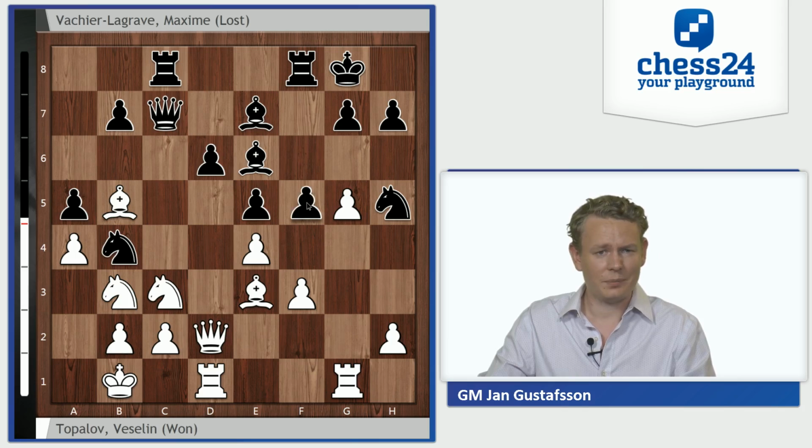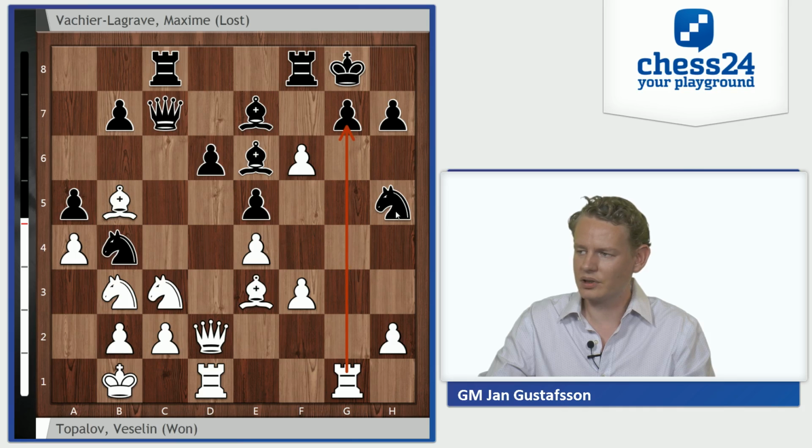As mentioned, he can't really make that much happen on the queen side, so he tries to activate his pieces on the king side, and he tries to bring this rook into the action by opening the f-file. At the expense, of course, of slightly weakening his king, because he also opened the g-file for the white rook.